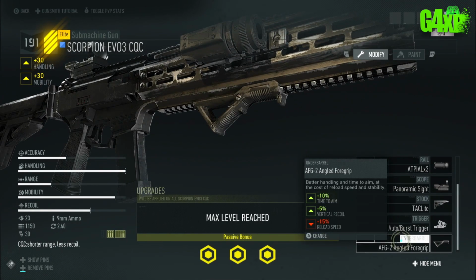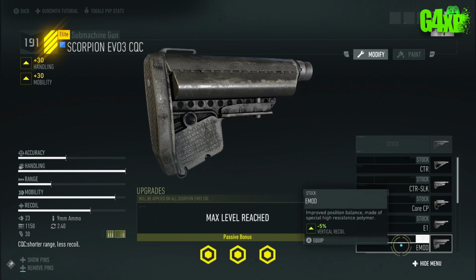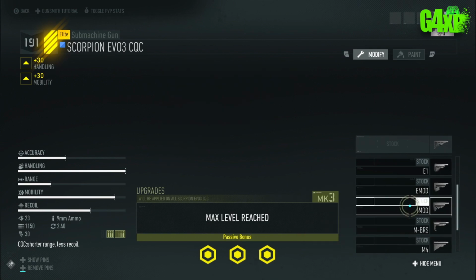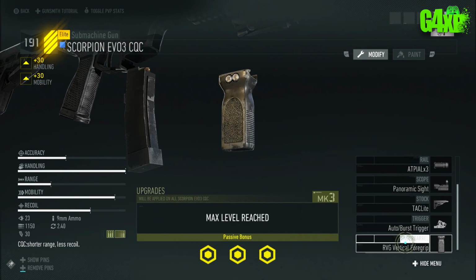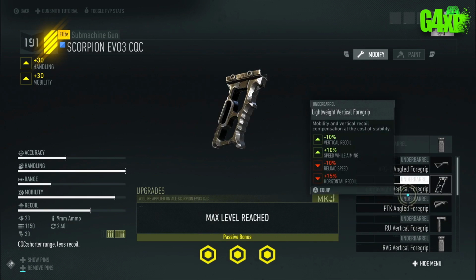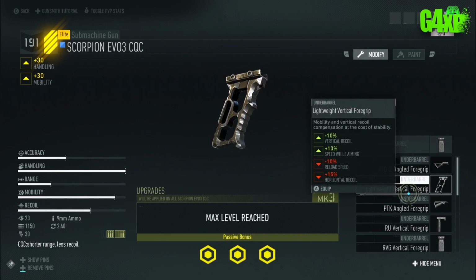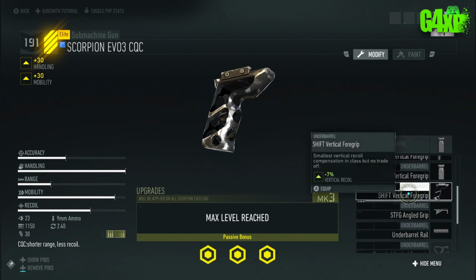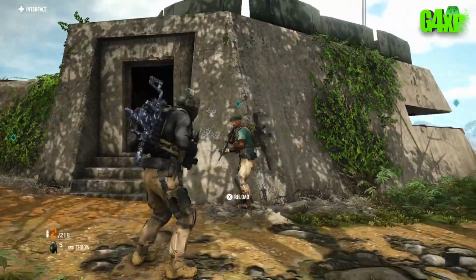The foregrips on this gun are kind of interesting. We're probably just going to go with that angled vertical grip. The stocks make no difference to this gun whatsoever. Really, I went through all the stocks, and it's either time to aim, not a huge amount of difference. Let's just see if there's any foregrips that are going to make an influence here. Yeah, you're only really getting about 10% vertical recoil at best. Still a few attachments I've got to buy there, so I'll have to get my act together. But yeah, we'll try that one. See how we go. Just see if it tightens it up a little bit more.